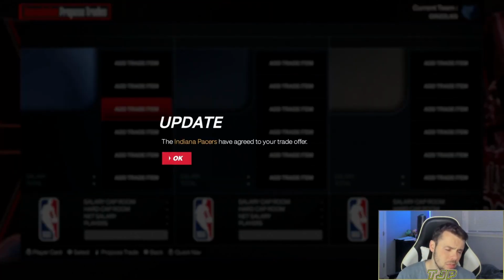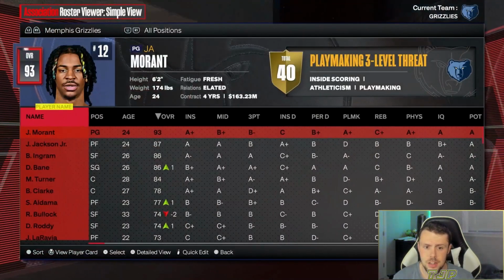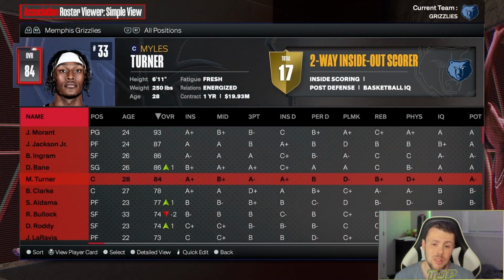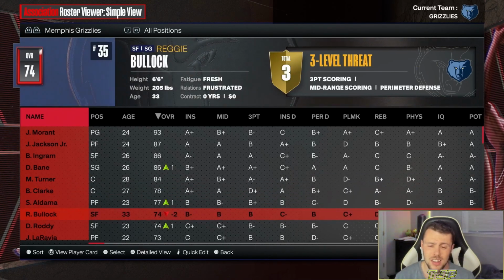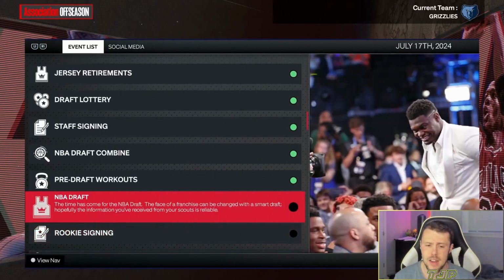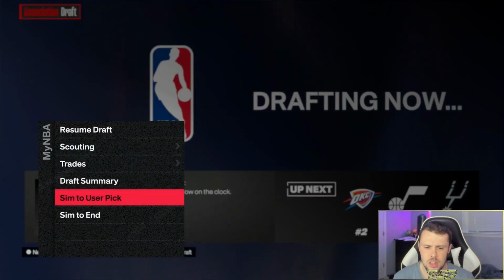All right. Marcus Smart, Kenneth Lofton Jr., and Derrick Rose to the Pacers. We got ourselves Myles Turner, so he's going to be our new starting center. So, I mean, our starting lineup of Morant, Jackson Jr., Ingram, Bane, and Myles Turner is going to be pretty good. Now, I just got to round out the bench in free agency, so we're going to do all that. We have the draft, so we'll head on there, so you could maybe pick up some players in that position as well. Sim to the user pick.